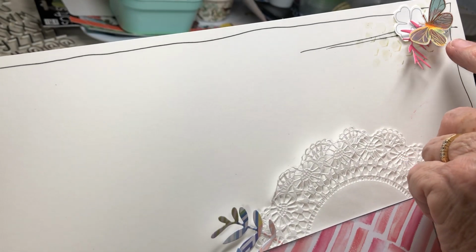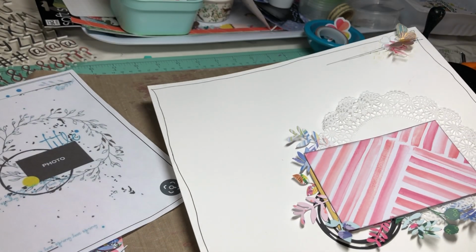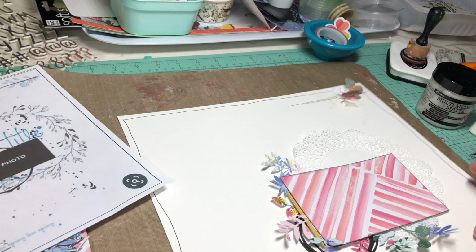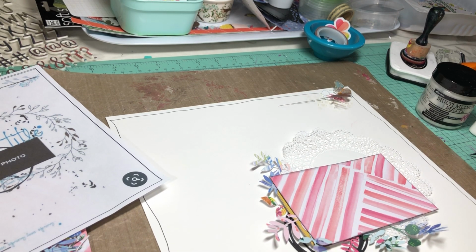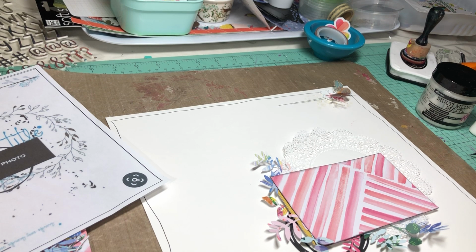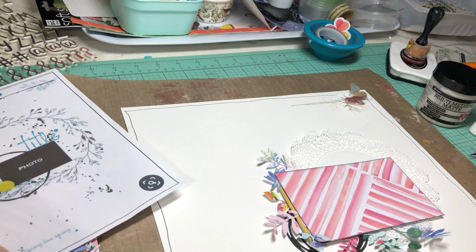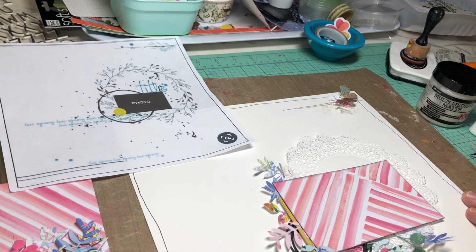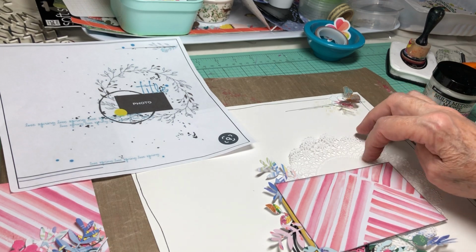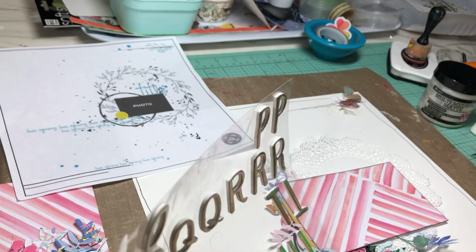I added a cluster with a butterfly and a sprig and a clover leaf up there. I have a butterfly and two sprigs, and I don't know if I'm going to do any other embellishments down here. I may just leave that. I'm going to go a little bit simpler than usual today. I'm going to do my title here, so I want to do that first.